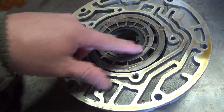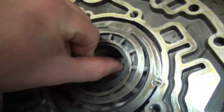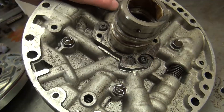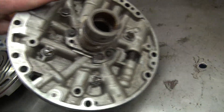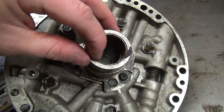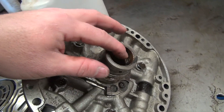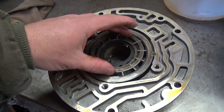When your torque converter turns, you can see how it compresses the oil and feeds it into the cavities on the pump, which then goes down through the oil holes, through the pump stator, and throughout the transmission. It pumps oil through all the bearings and bushings — they're actually bushings here, but in an engine application you might call them bearings — pumping oil through your shafts to keep everything lubricated.